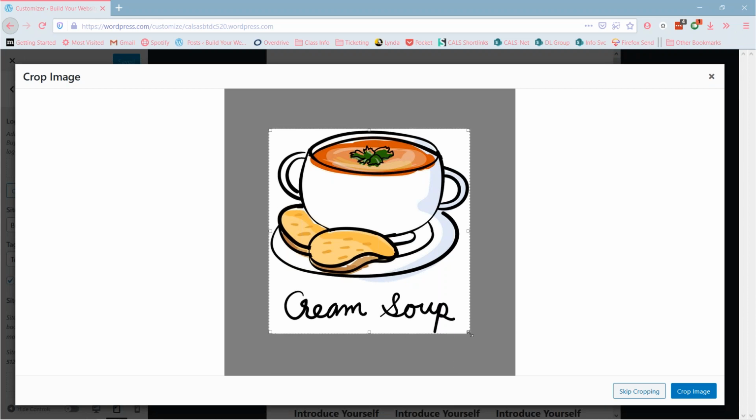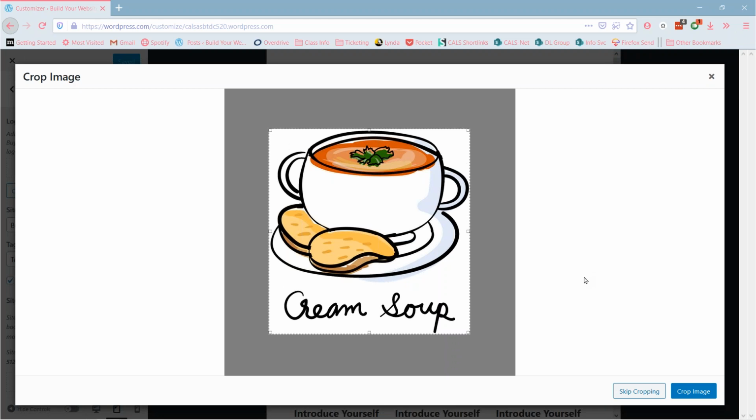Now this is a PNG file, and so it does support and does include a transparent background. And so all this white space you're seeing around the logo is going to disappear when I actually select this as my logo. You'll be able to see through it. If you use a file for your logo that's not a PNG format file, it's not going to have that transparency support. And so you are going to get an ugly white or black box around your logo, depending on what's in the file. So highly recommend that you get a copy with a transparent background.